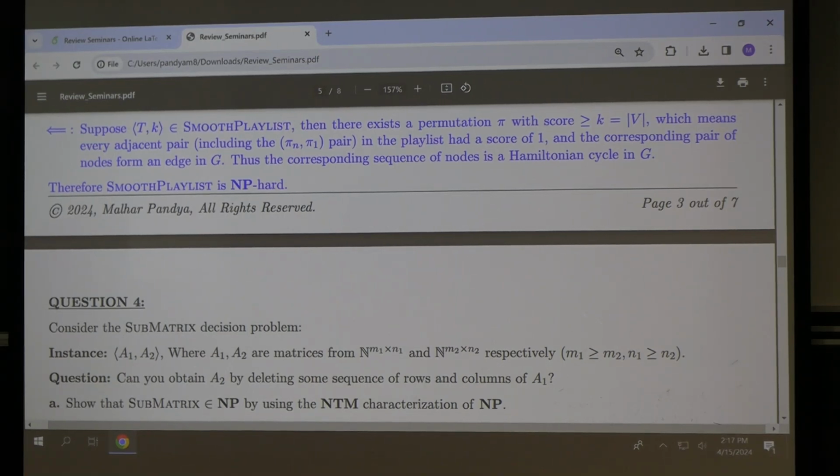What is the size of our certificate? Do we need to keep it as a sequence? Do we need a sequence? What I'm trying to say is, if I delete row 1 and then column 3 versus column 3 and then row 1, do I get the same reduced matrix?